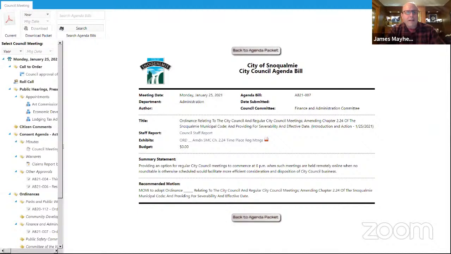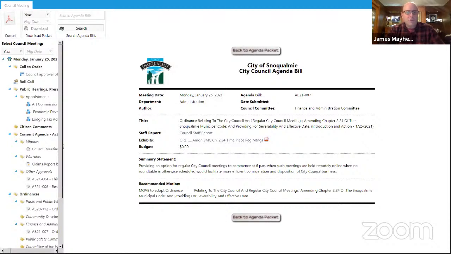I think I telegraphed this to all of you 2 weeks ago that we'd be bringing this forward from F&A. The notion is we've all been meeting at 6 o'clock during most of the last year with the large number of roundtables that we had. And it was the sense of the committee that during virtual meetings, this was a very useful start time. Certainly from the staff's perspective, this was much more useful, much closer to their workday. So the idea was, let's make this start at 6 o'clock always when it's virtual.